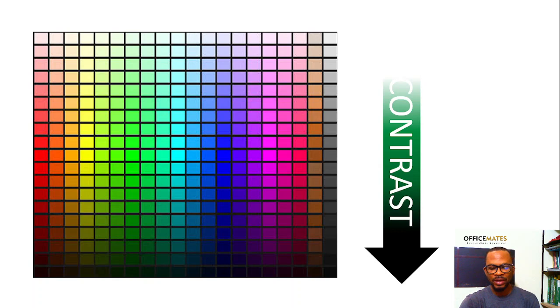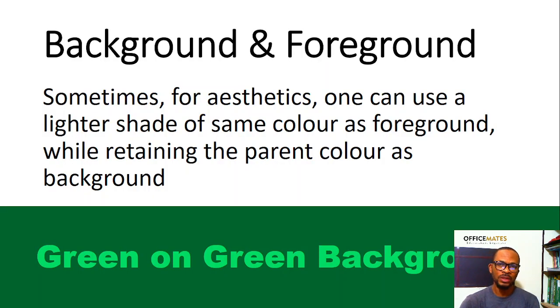Another thing to observe is there are times when some people, for ease of aesthetics, you want to beautify your work, you try to use the same colors or different shades to create the background and the foreground. That is also acceptable. Now, if you look at the example here, look at this. There's a green background here and another green used as a foreground. They are both green colors, however, different shades of green. Therefore, a lighter shade of green on a darker shade of green gives you a sharp contrast.